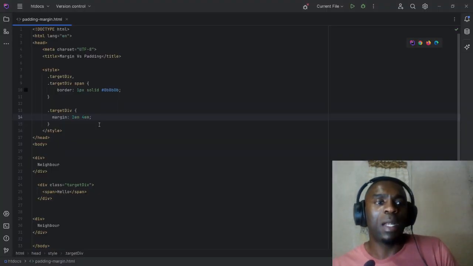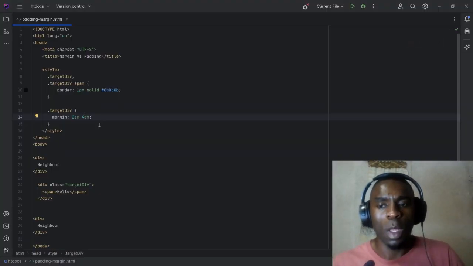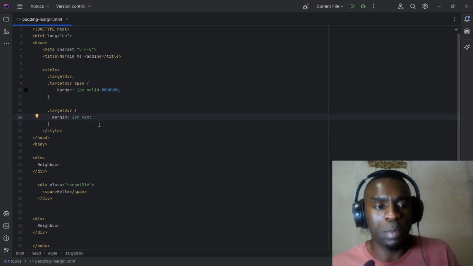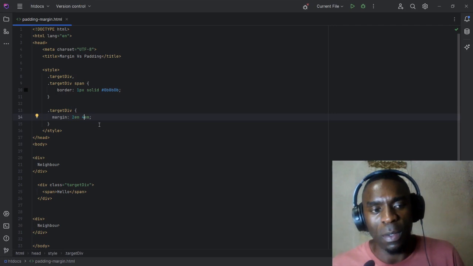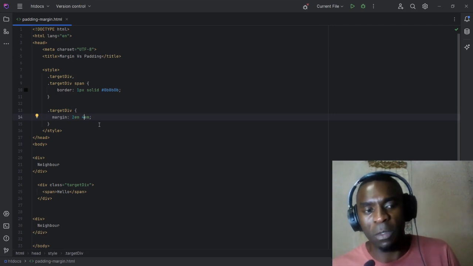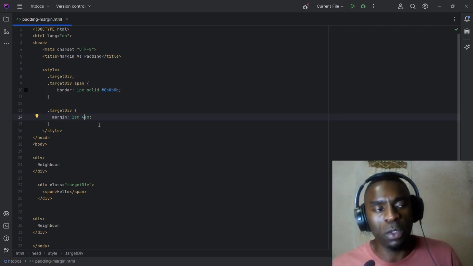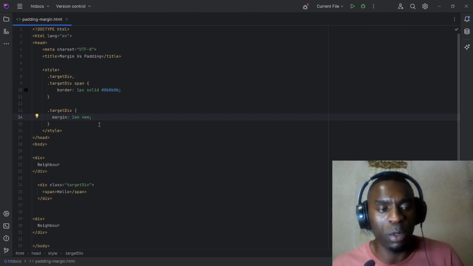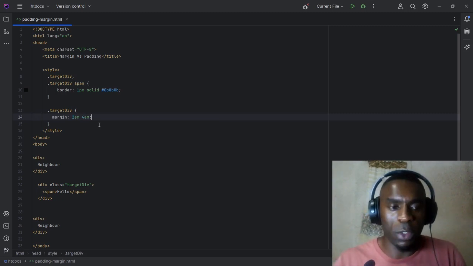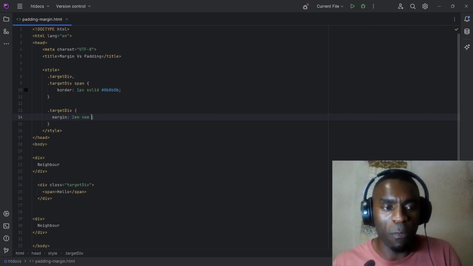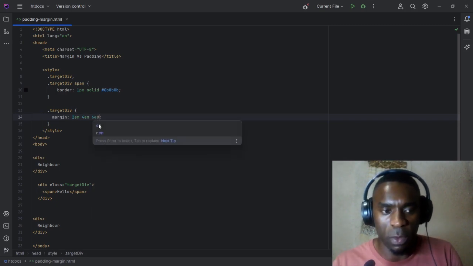Okay, but let's say you want to put the margin for all 4 sides, but you want different measurements for each side. You could use margin top, margin bottom, margin left, margin right, which is a lot of work, like I said before. But what you can do is you can specify all 4 coordinates.